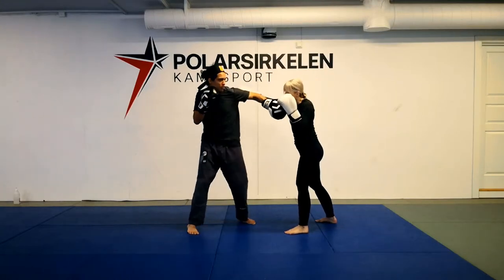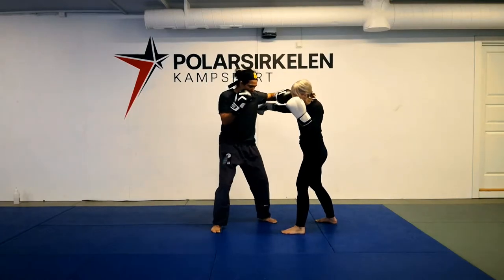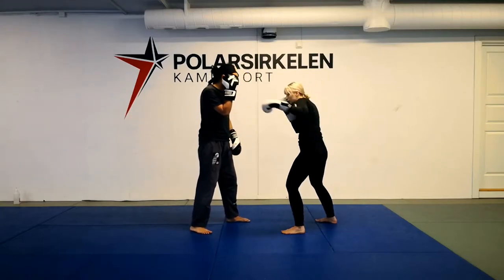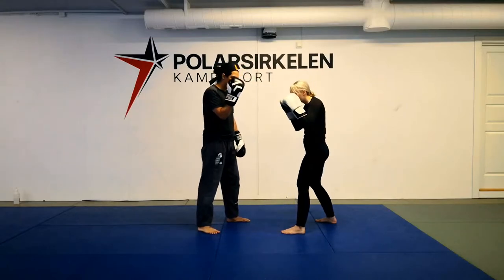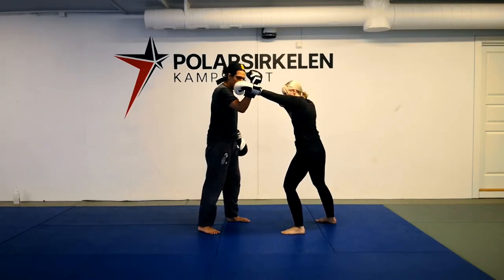So stop the arm and a long hook. Stop the arm and a long hook, or sorry. Yeah. Stop the arm or step in. You could do that as well. There's no rules in martial arts, it's just tons of variations. You could do the same on the other side. Remember to move in the same path the hook is coming from, and not straight to the side, and not straight forward. You have to move where the punch is coming from.